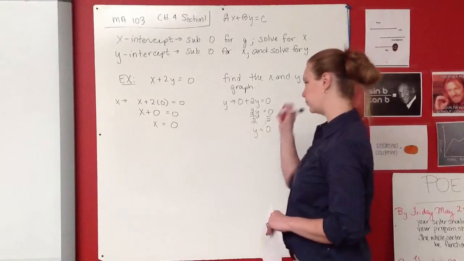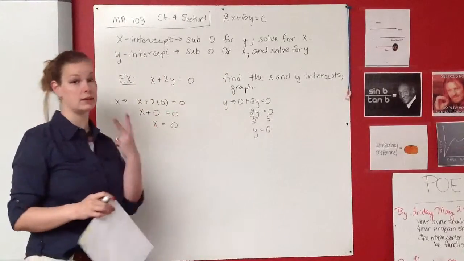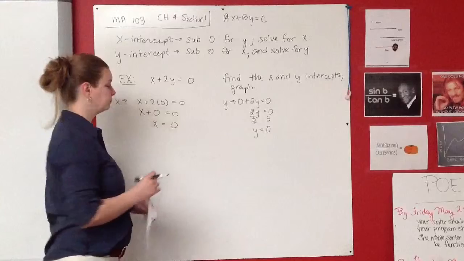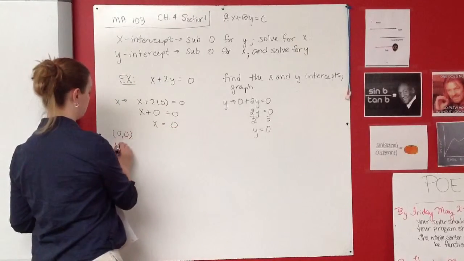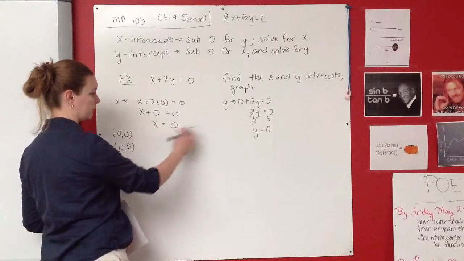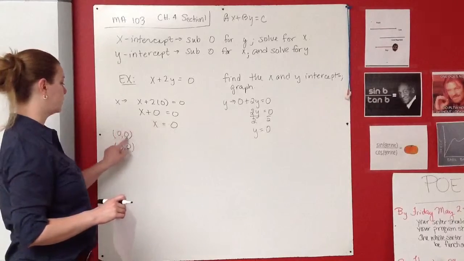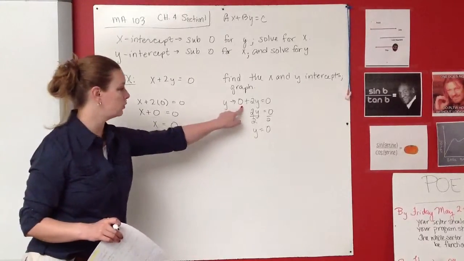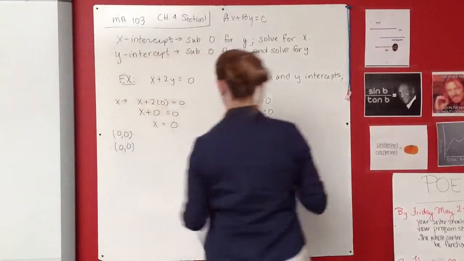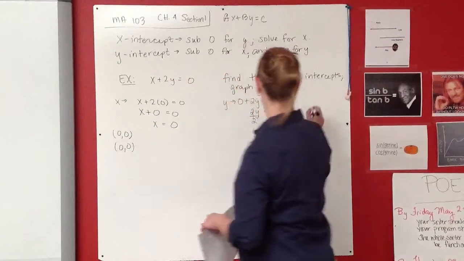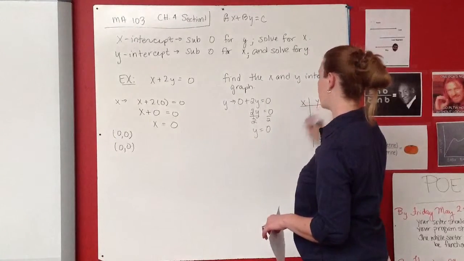Now, this one I wanted to show you as an example is sort of an anomaly because you have to have 2 points to graph a line. So we know that we have the point 0, 0, and we know that we have the point 0, 0. We got that from here and from here. We substituted 0 for y, we got 0 for x, so both are 0. We substituted 0 for x, we got 0 for y, both are 0. Again, you need 2 points. So what you can do is pick an arbitrary number for x and then solve for y.